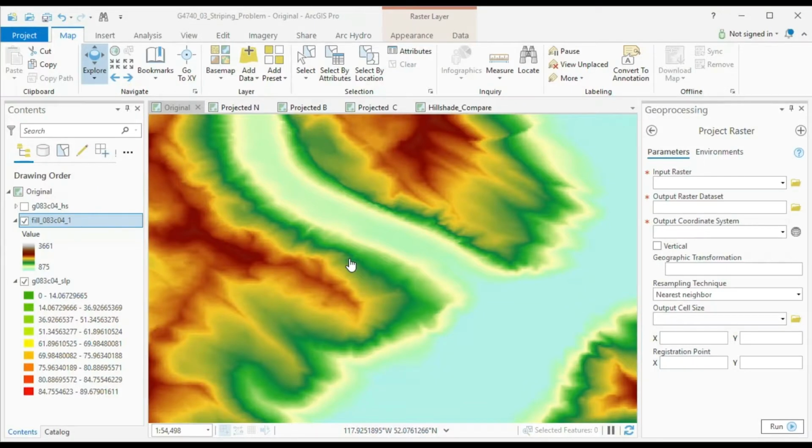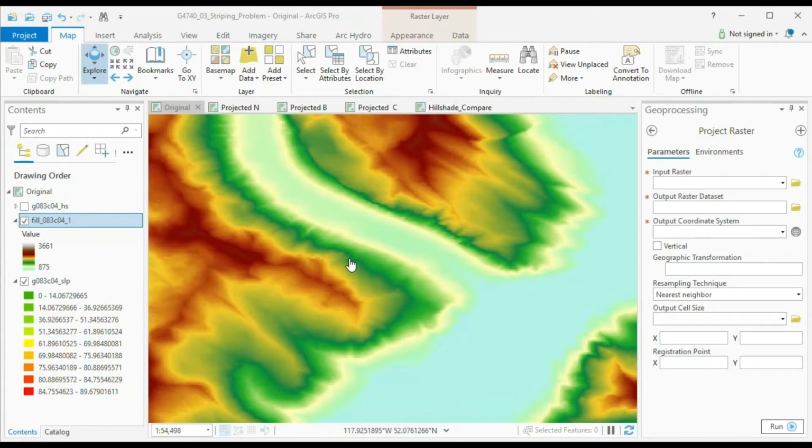We have here a digital elevation model freshly downloaded from a government GIS website. The data is in the original lat-long coordinates. When you work with a new DEM for the first time, it is a really good idea to check the DEM for potential errors. The easiest thing to do is a visual inspection using hillshade and slope analysis.